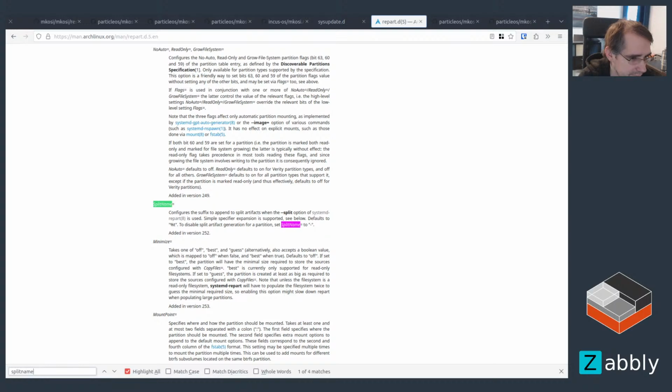Okay, order is important actually. So you need the variety sig first, then variety, then the partition. If you need to grow the user partition on first boot as well, it needs to be last. Oh, that makes sense. That would explain it.